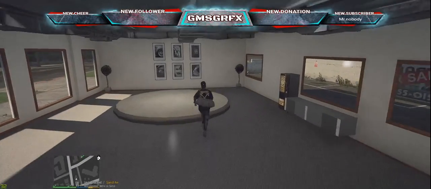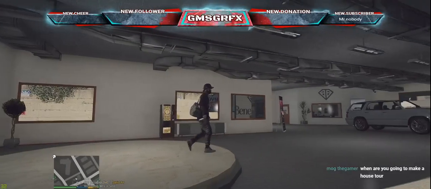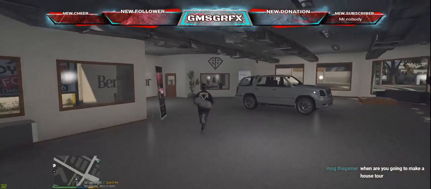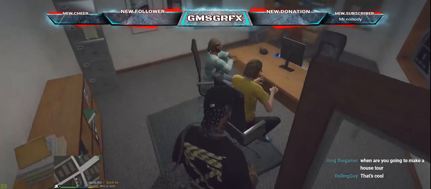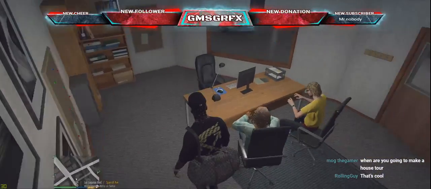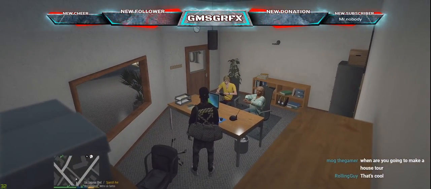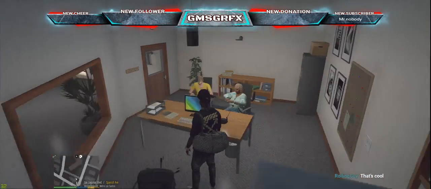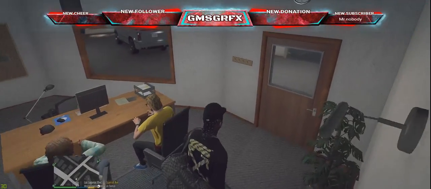We got a showroom floor over here. We could put a car right there. What else we got over here? A nice office. Oh, hey, we got somebody in here. We got two people in here. Okay, all right. I got my own office. Oops, dropped the chair. All right, people. I'm pretty sure somebody will be with you shortly.